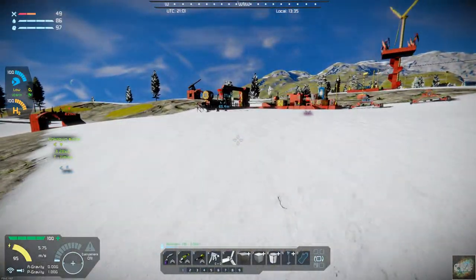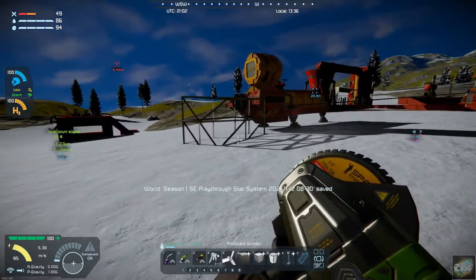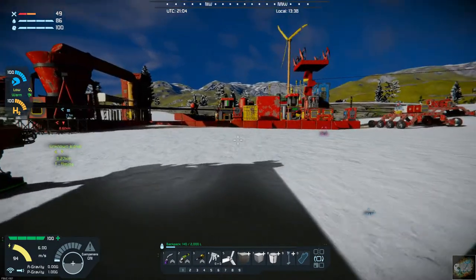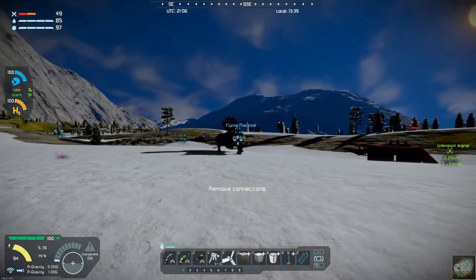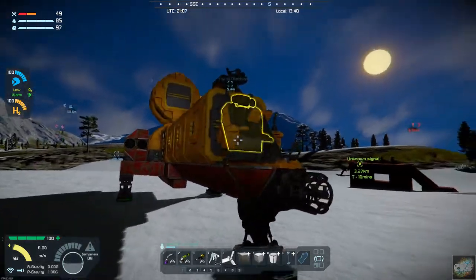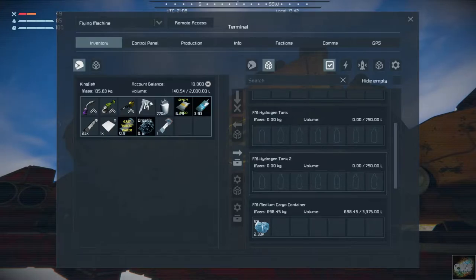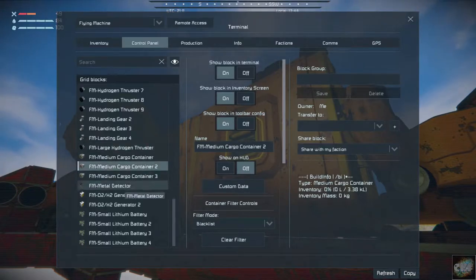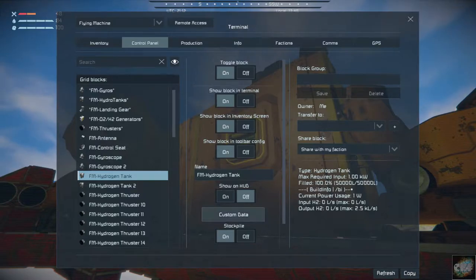All right, so we are going to take the flying machine out and just see how far we can get with it. I can get rid of this. And we can disconnect from here. We should be full of hydrogen. Actually, let me see something. Control panel, hydrogen. Where are my hydrogen tanks? All right, it is 100% filled, both of them.